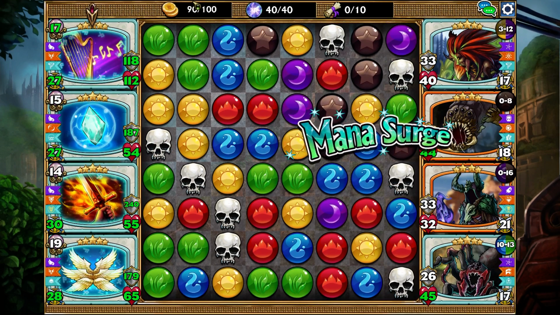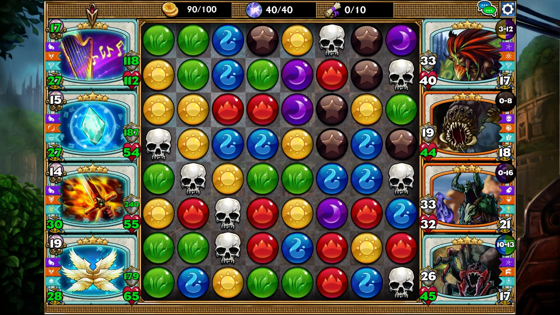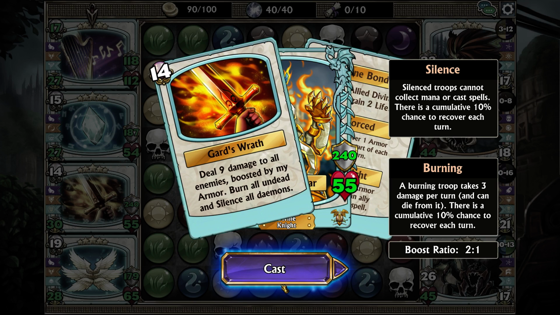Nope. Well, let's go team wipe him then. Almost all the way. So, there we go. 240 armor. That's 129 damage to everything. Plus it burns all undead and silences all daemon.